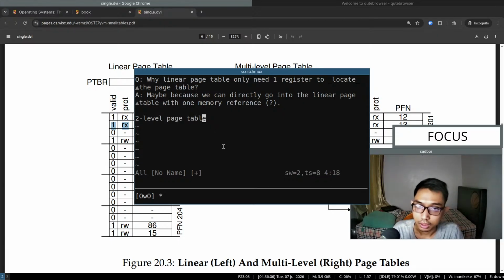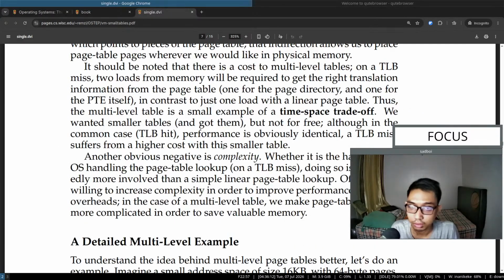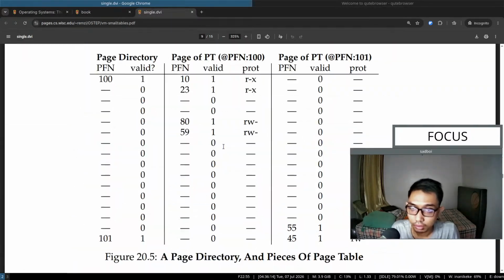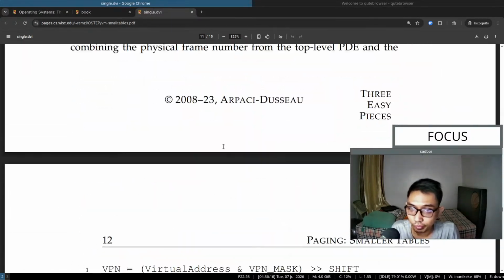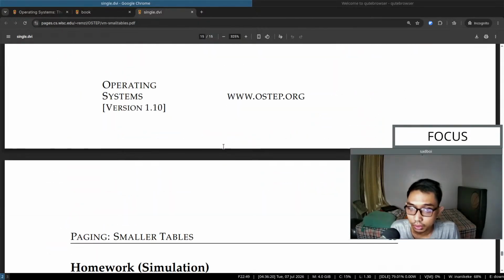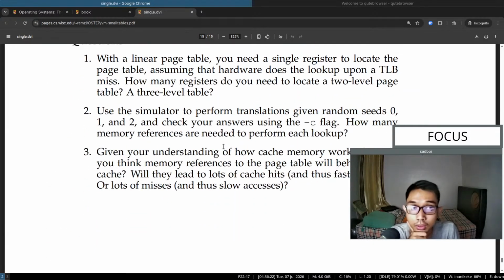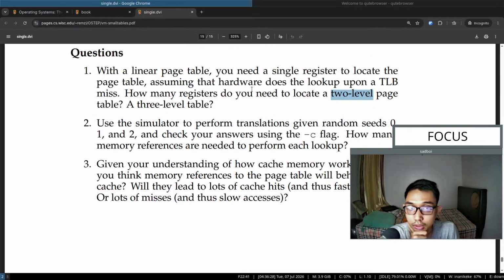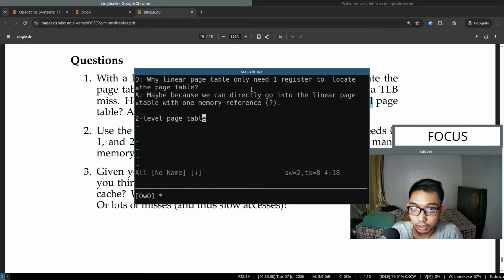And then for the two-level page table, to access the page table entry, I guess.